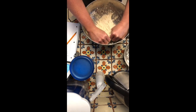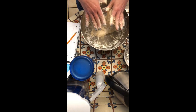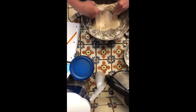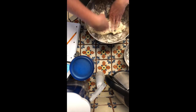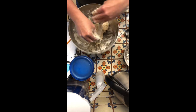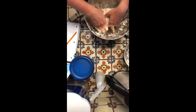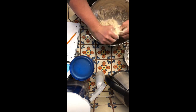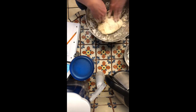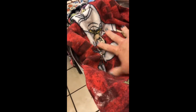I gotta figure out a better way. Maybe a heavier bowl next time. I have a big yellow one from my great aunt Adelaide, who was born in 1902. So Lord knows how old that bowl is, but I think we'll use that one instead of my fun metal ones next time. Okay. All right. That's it for now. We'll see how this works.